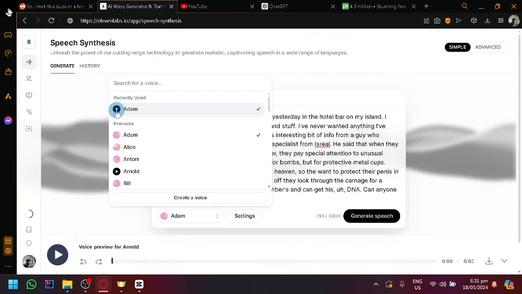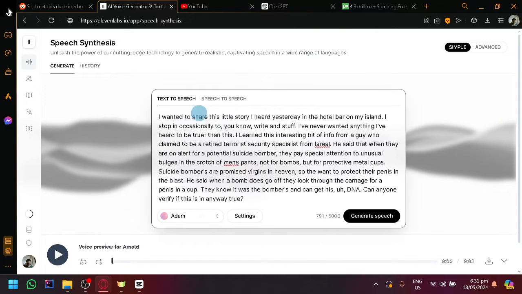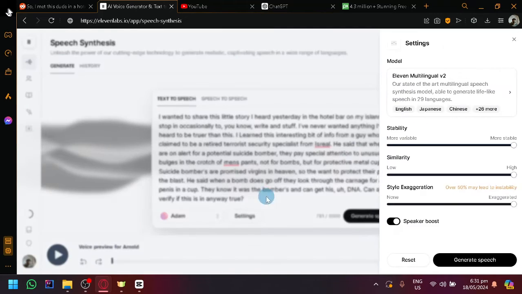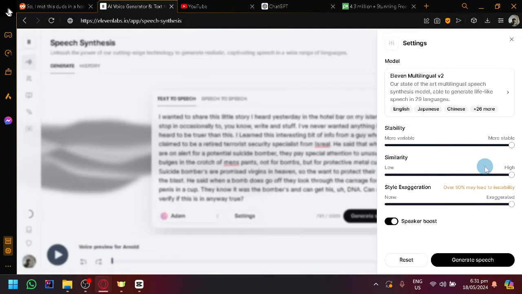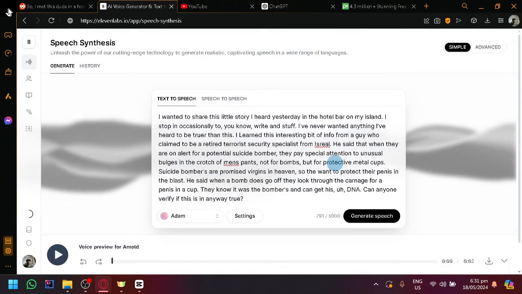And people would typically be more open to listening through your Reddit stories if you're using a familiar voice that they are already used to. So I would suggest that you use Adam. There are different settings that you can play around with here. If you change the stability, similarity, or style exaggeration, it will actually affect your output. The way the voice will speak will be different. So you could try it out and play around with that as well.